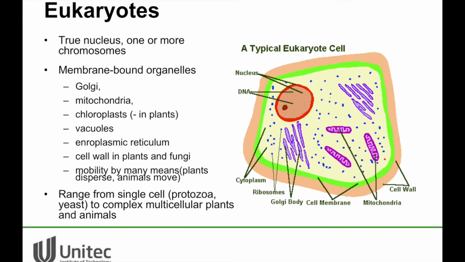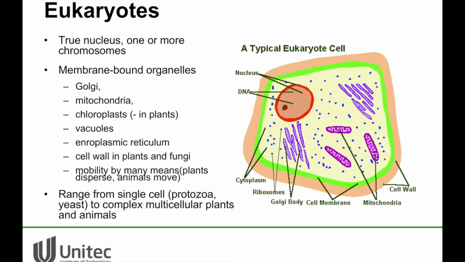Chloroplasts generate energy. We also see vacuoles, such as the lysosome, which is managing food coming in or managing garbage going out. The endoplasmic reticulum, which is sort of represented by these little membrane slabs here, is quite important as a processing factory for proteins. In plants and fungi, there's a cell wall. In animals, there's just a membrane.